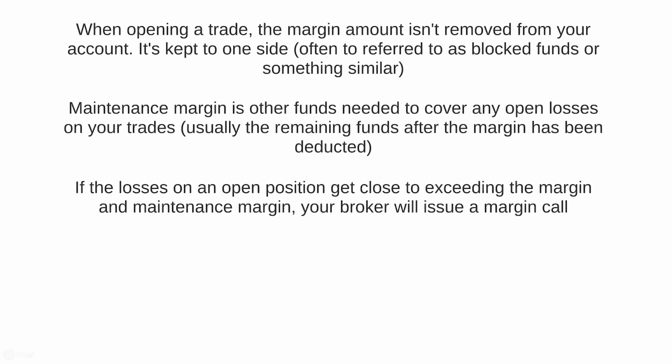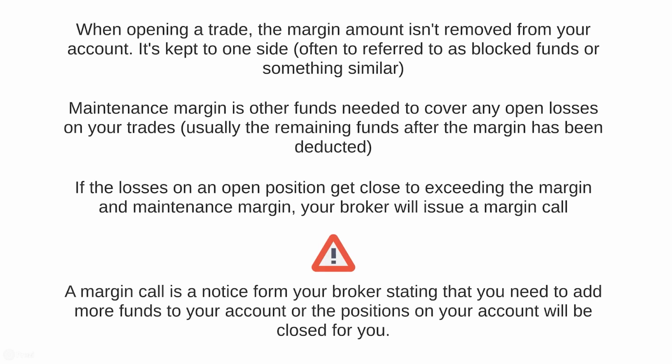If the losses on an open position start to get to the point where they could exceed the margin and maintenance margin, your broker will issue you with a margin call, which essentially means you either need to top up the account with more funds to cover the open position, or close the position and realise the loss. They do this as leverage trading does enable you to lose more money on a trade than you have in your account.